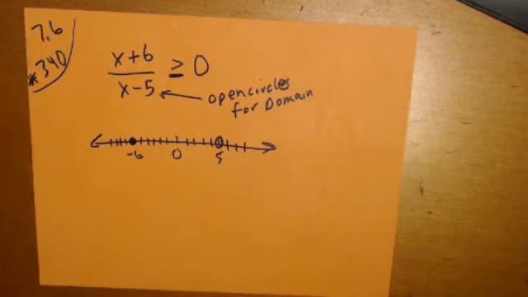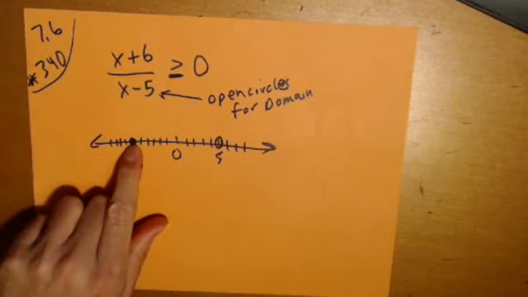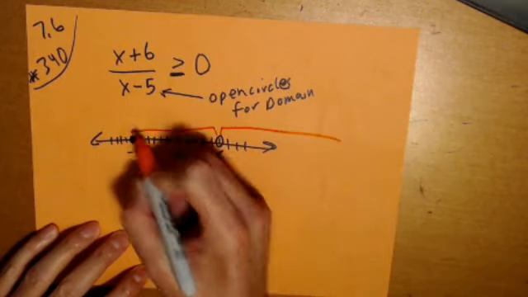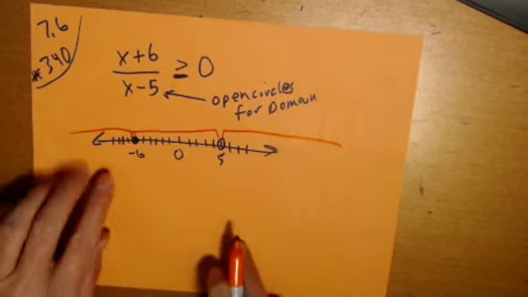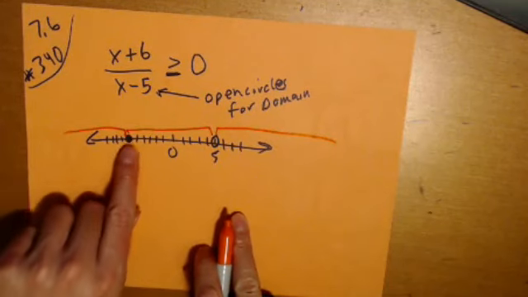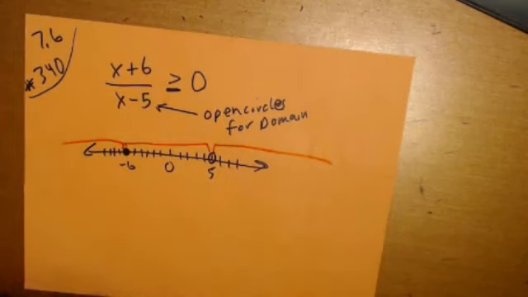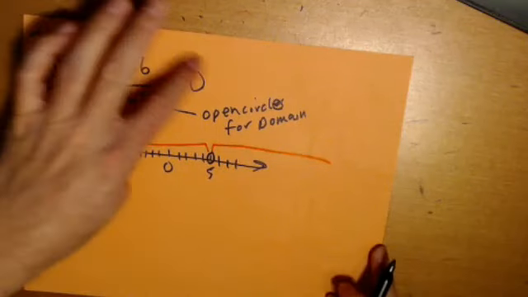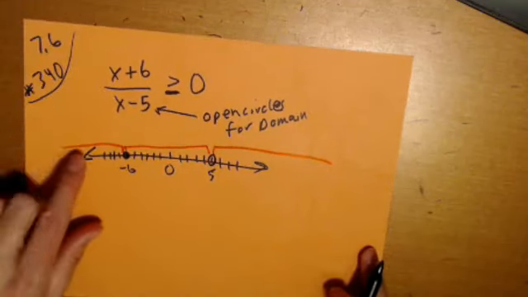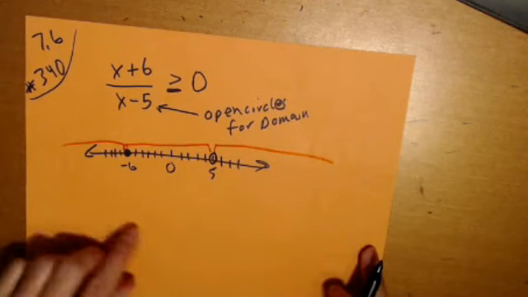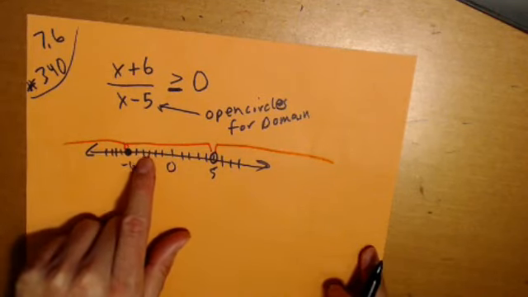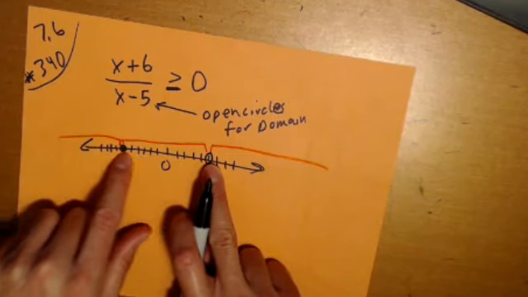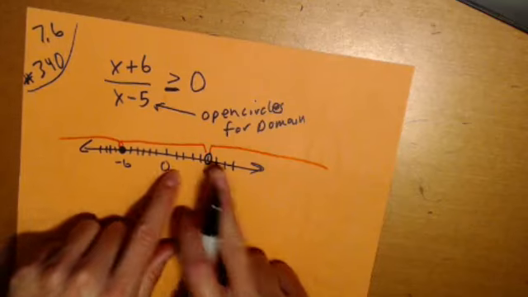So now tell me if you see this. We call these things critical points. So there's this area, there's this area, and then there's that area. There's the area to the left of that dot, between the dots, and to the right of the dot. There's 3 areas. So now we're just trying to figure out if this statement is true or false in each of these 3 sections. Mathematically, whatever dot we choose between these 2 dots must all be the same, either all true or all false.